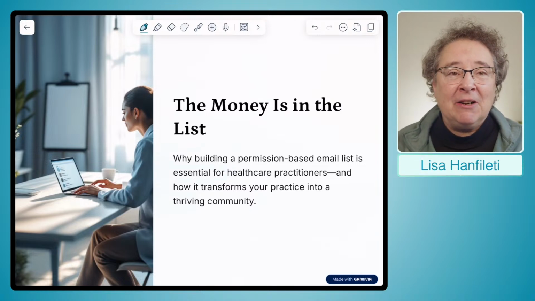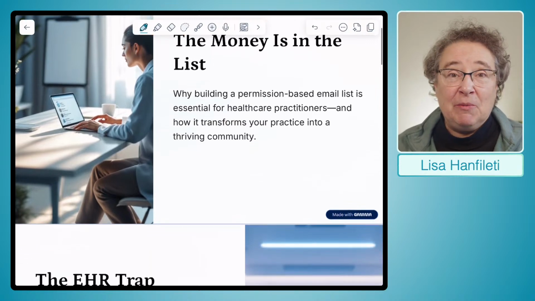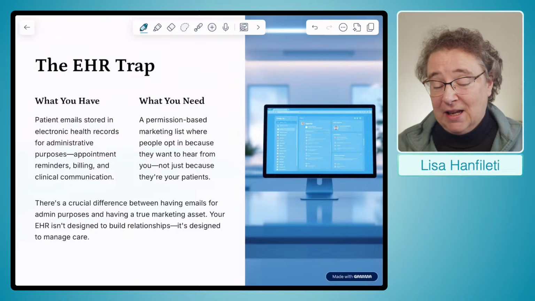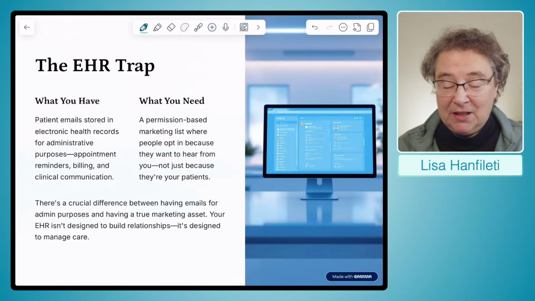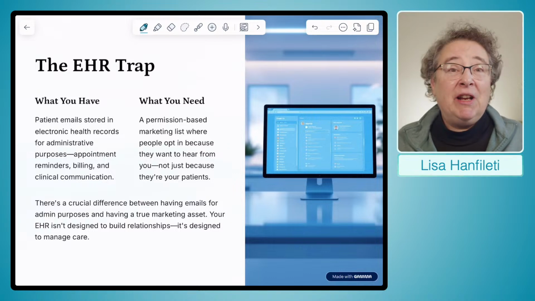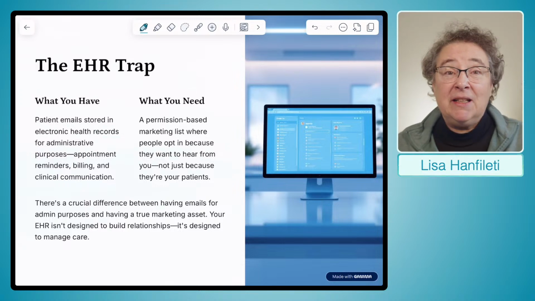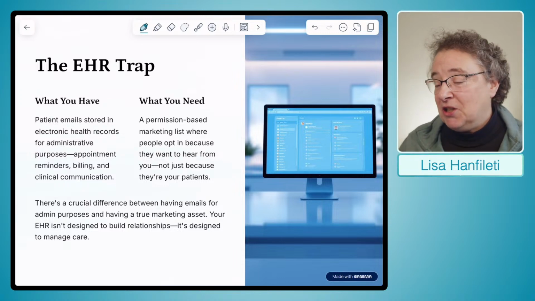I'm going to give you some steps here so that you can start building a permission-based email list in order to communicate with your clients, and perhaps even create a way for people who aren't clients, but they can become customers of your products and things that you promote. And that way you can distinguish between generating revenue from people that actually see you face to face and revenue from people who you may never meet, but because they're on your email list, because they've seen you online, they're able to purchase things that you promote.